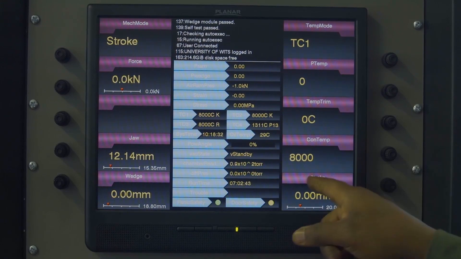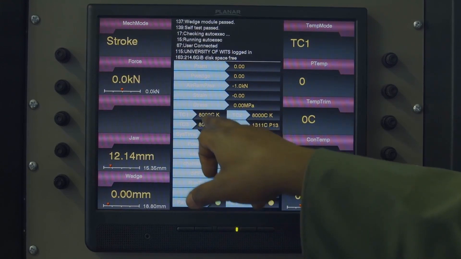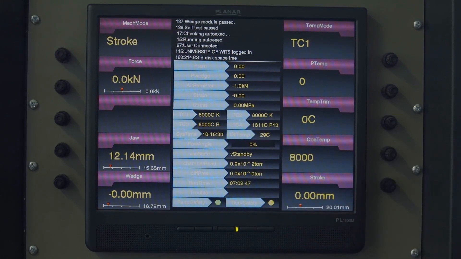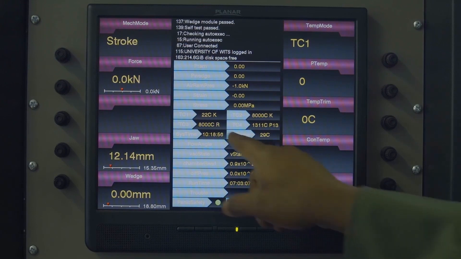I'm just going to connect the thermocouple on the terminal and then show you how this changes from 8000 to whatever the temperature is. I think it will be close to room temperature because we have not started the experiment yet. I'm going to connect the thermocouple now and keep an eye on the TC1 and see what happens. You would see that it has changed to 22 Celsius indicating that the thermocouple has been connected.